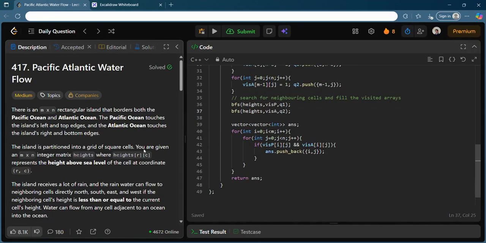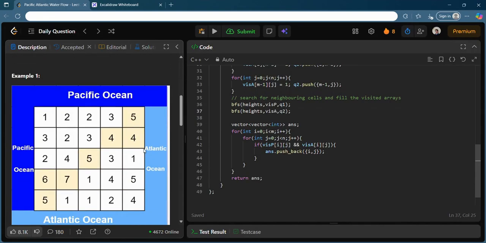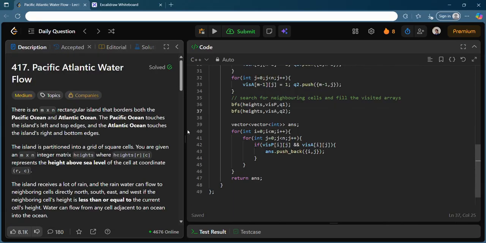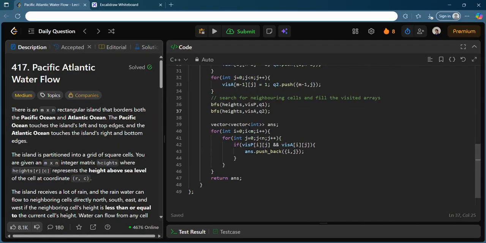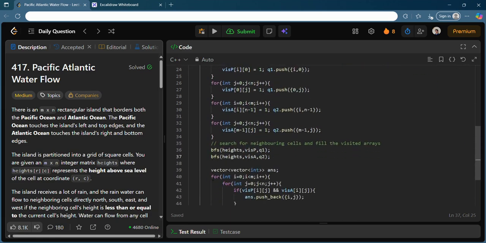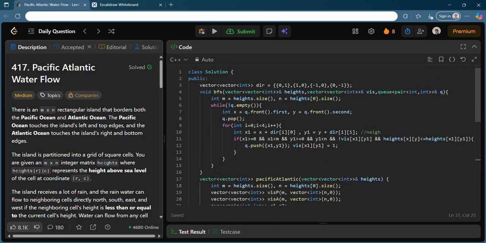Yeah, so that's all I will say for this video. This was mostly an implementation based problem. If you have practiced some graph problems earlier, this problem will not be at all difficult for you, at least intuitively, and the implementation, as you do more and more problems, you will definitely learn this.